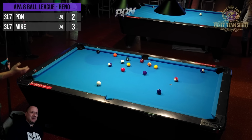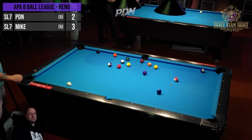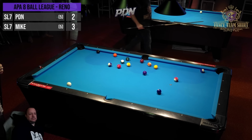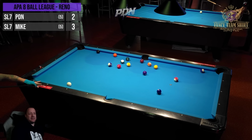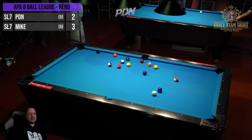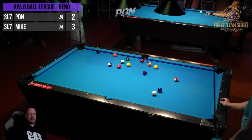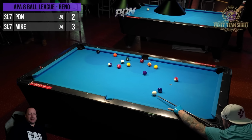Mike drops the 15, moves the 3 ball into his traffic. Not what you want. He's got a 12-14 combo possibility. He's got an 11 and a 12, or 11 and a 10 way up here on this end of the table. So he goes for the 10, plays it around. Will he clear the 2? No, does not clear the 2. So now all he has is a 12 ball or an awkward 13. 13 goes here. I don't think he looked at it. I kind of like that 13 there, Mike.